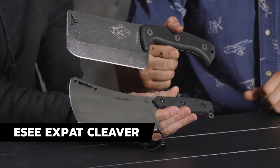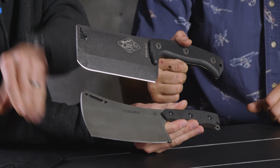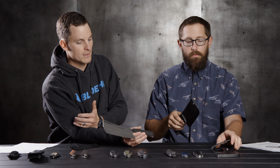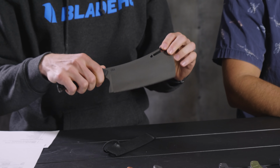The thing about both of these is they're 1095 steel. This one is going to run you 140, this one about 170. The Tops comes with a chintzy little sheath, whereas the ESEE comes with a more solid sheath. But we pulled these out because these are your classic choppers, classic cleavers. This is kind of where the cleaver knife started. Obviously this is an outdoor version of it. You can use it as a camp knife. If you went to a butcher shop, you'd see a knife similar to this. Both of these are butcher style cleavers. You can use them in the field for different uses, but primarily it's a good camp kitchen cleaver.